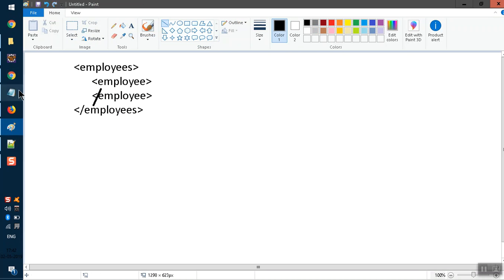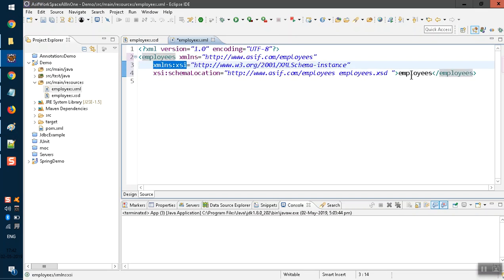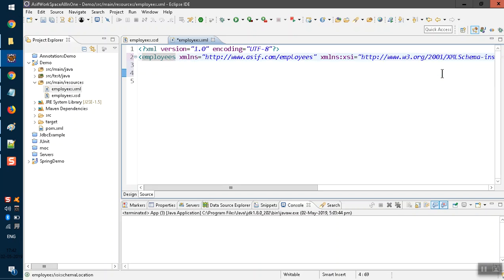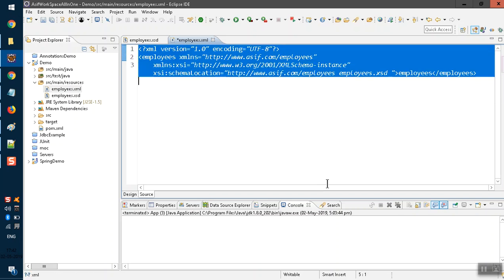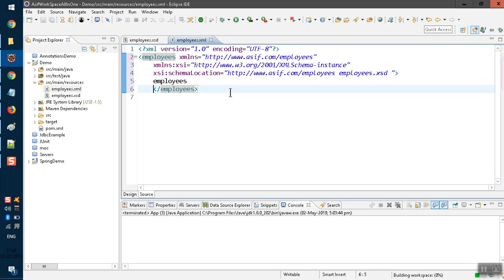So I will go to Eclipse. So this is employee, right? So inside it, the element employee, we don't need string. It needs to have some. So inside this thing, we should have one more tag.